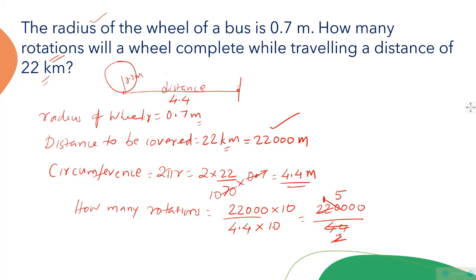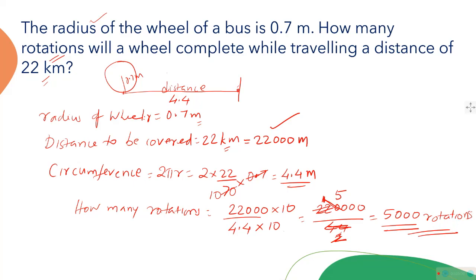Understood? So what I did is 22,000 into 10 into 10 इसलिए किया. Why? Because to remove the point, so I could consider it as 44. Here 1 0 extra. Now I took 22 से divide किया. 1 time here, 2 times here, correct? So it became 1 0 0 0 0. Again I divided 10 with 5, so I got this much rotation required. How much zeros are remaining? 5 0 0 0 rotations are required to cover up distance of 22 kilometer.